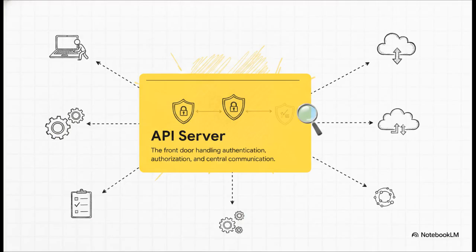First up, the Kubernetes API server. Think of this as the absolute front door to your cluster. Every single request has to pass through this critical entry point. Whether it's a developer running kubectl, a CI/CD pipeline, or even internal components, they all talk to the API server. Right, and acting as that bouncer at the front door, it handles authentication to verify who you actually are, authorization to check if you even have permissions, and validation to ensure your request isn't malformed. It is the ultimate central communication hub.